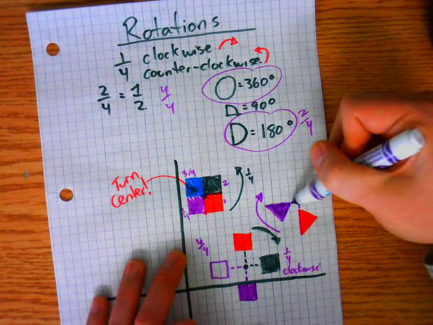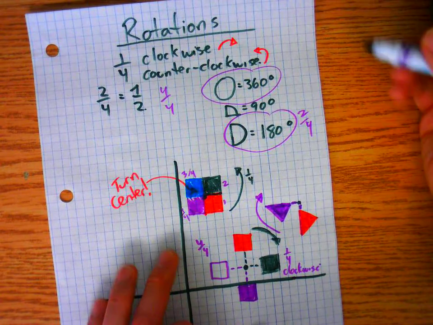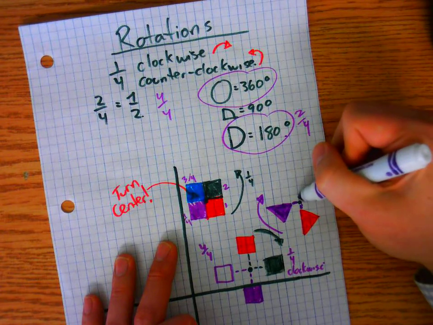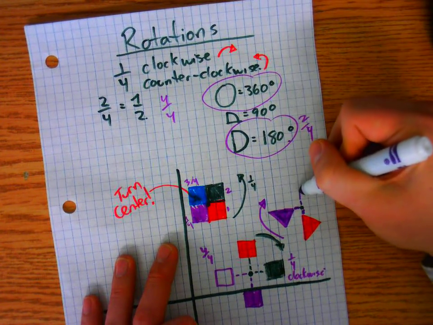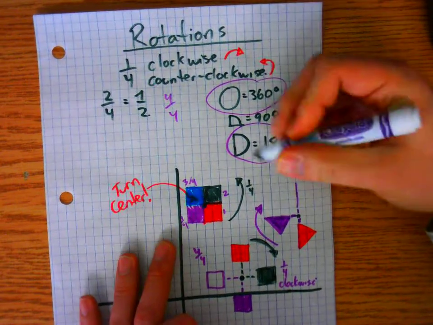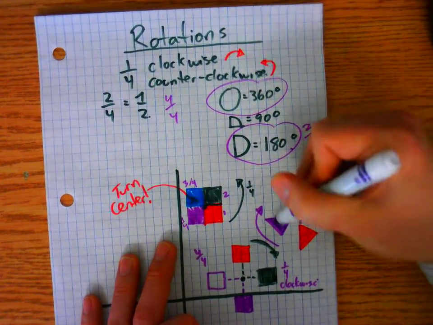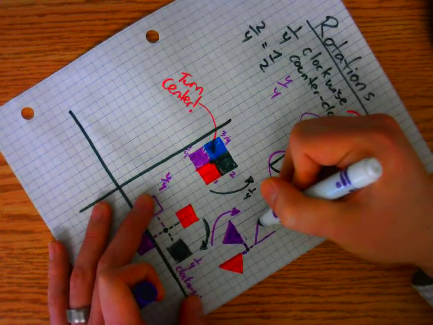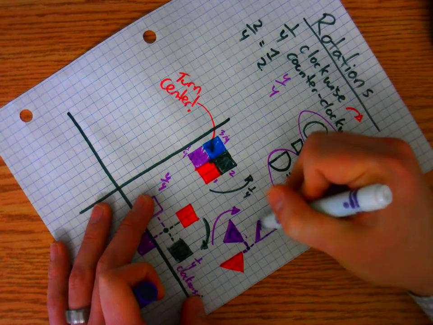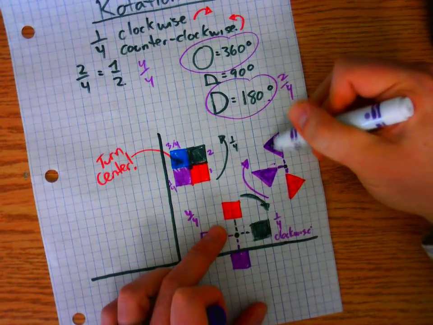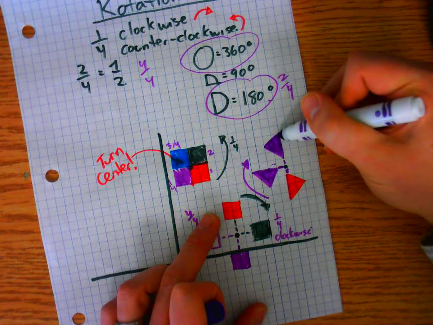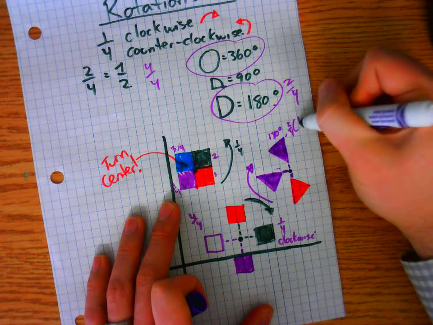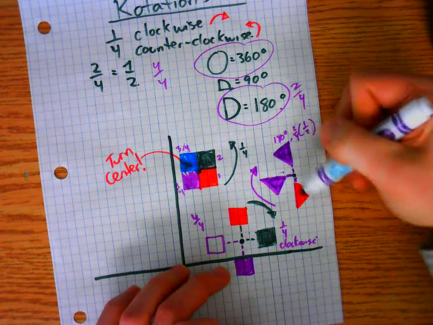And again, you need to respect that one square space because that's how the original was. Now I want to do one more. I want to go up to 180 and do a halfway turn. And this time, keep the space there. And I'm going to do an exact same size of triangle. So I have 3 on the bottom. And I'm just going to turn it so I can see it a little bit better. And now our triangle is pointing to the left. And that was 180, 2 out of 4, or what we actually call halfway. And that was a clockwise turn.